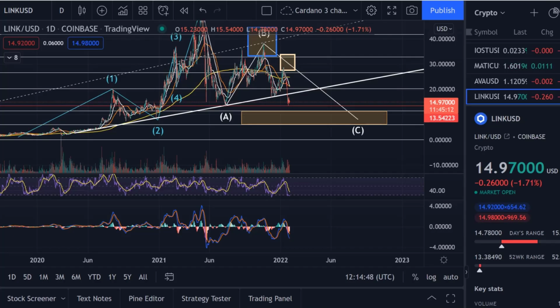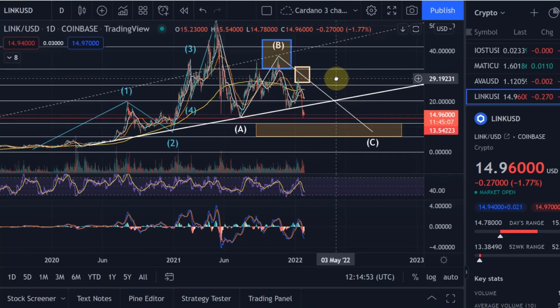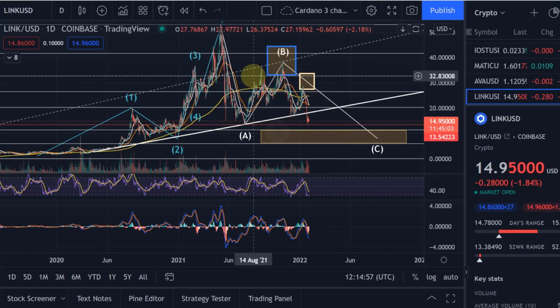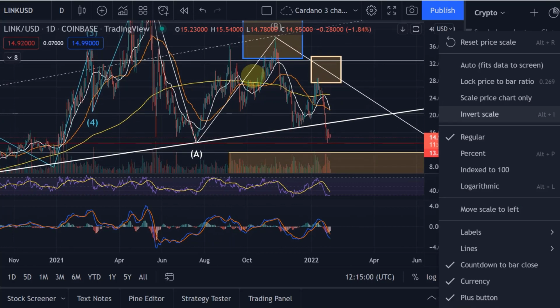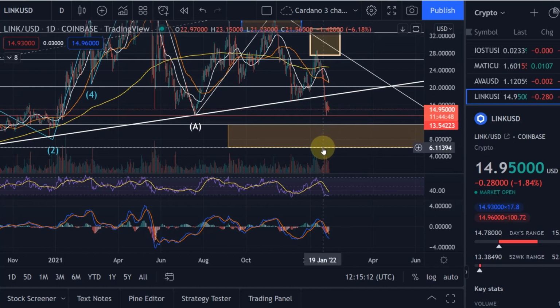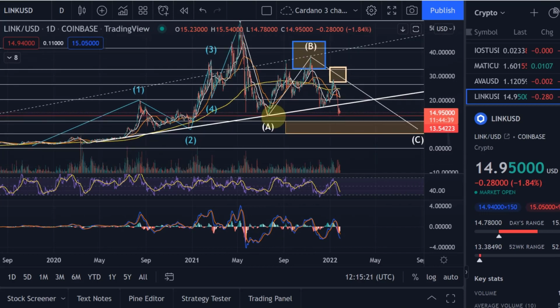Chainlink now at around $15, slightly below it, and it's also in its ongoing correction. It has basically done what we forecasted on this channel. People could prepare for it, hopefully. And of course, it did seem very unrealistic that we really would drop below this trend line before, but in the end we've done it, and we are moving further towards my target area, which is still between around $6 and $11.50.